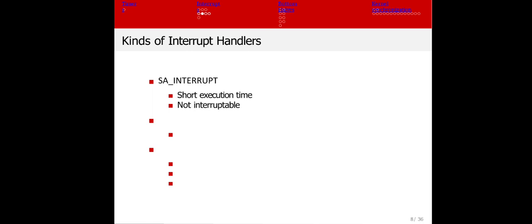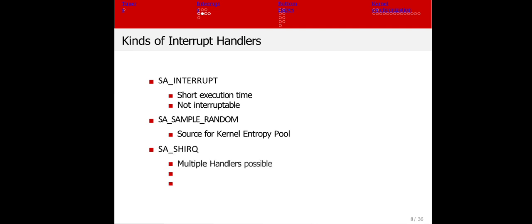SA_SAMPLE_RANDOM is a source for the kernel entropy pool, and SA_SHIRQ allows multiple handlers. The handler detects which device emitted the interrupt. Every registered handler is checked for the emitting device.